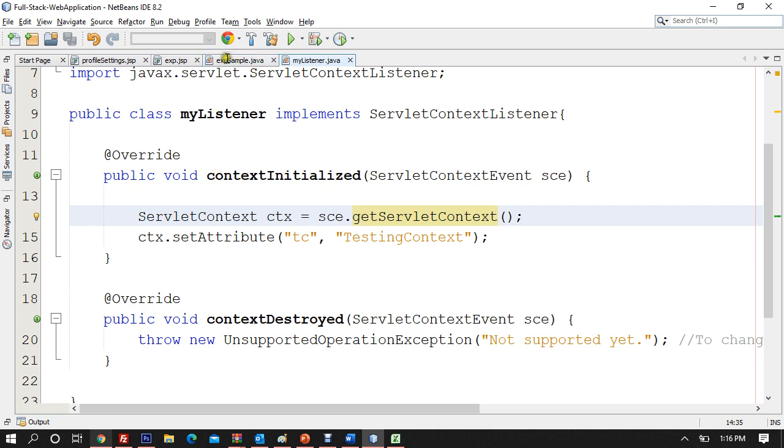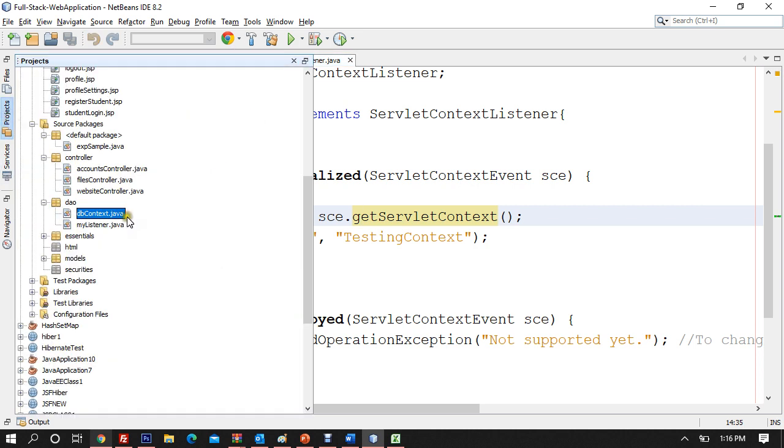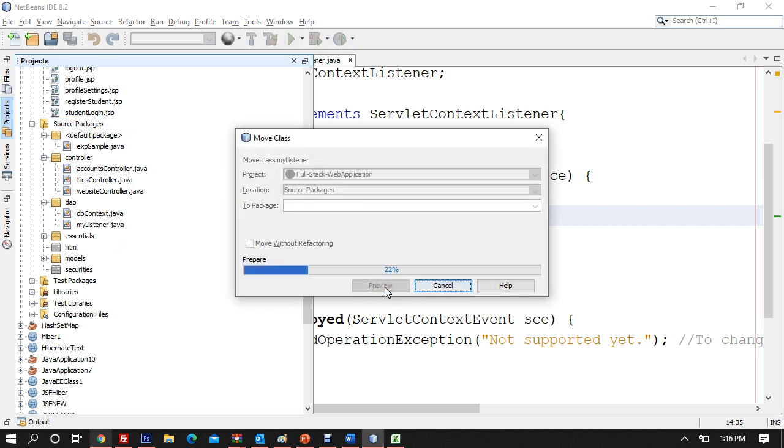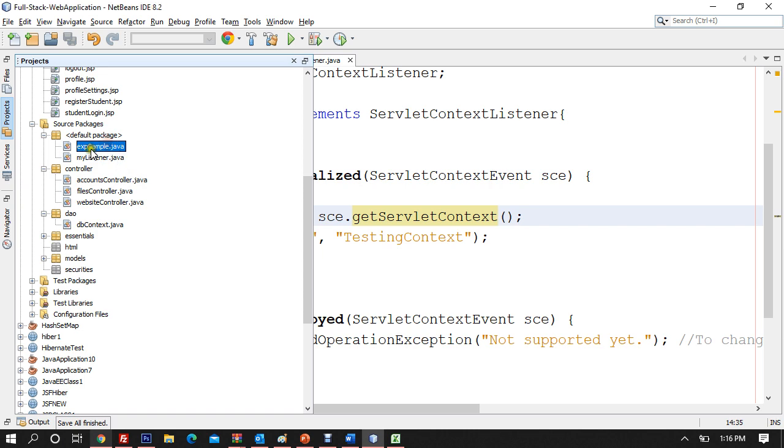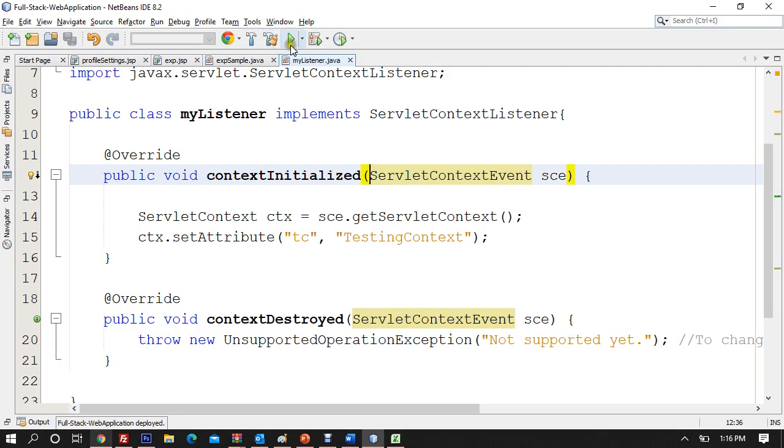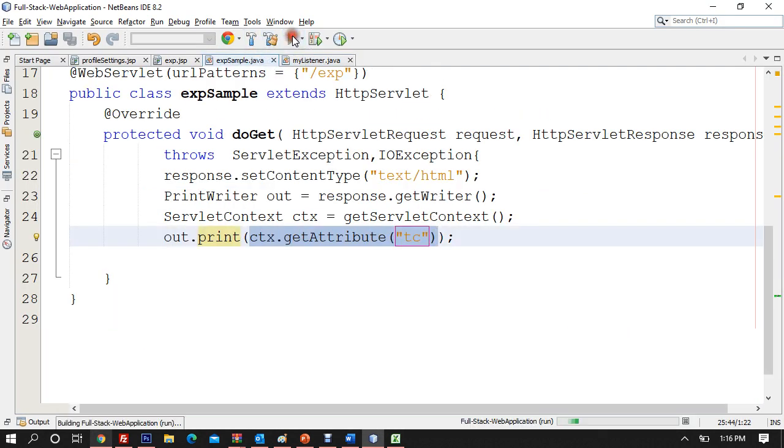All right, so where is this exp sample? Let me take this to the default package because we have just, okay, default package is exp sample and it has my listener as well. So let me redeploy this and seek the context right here.